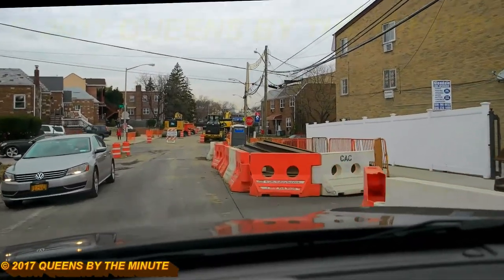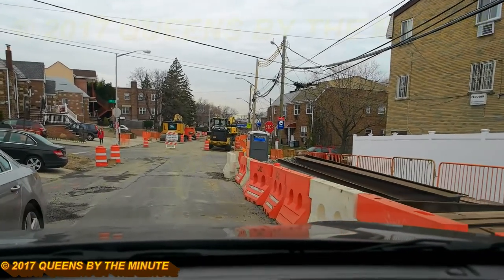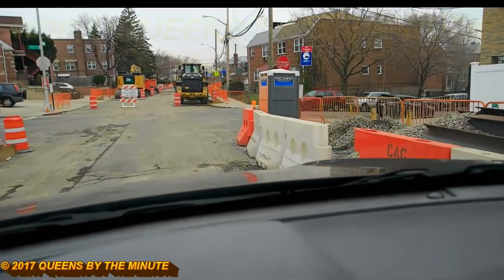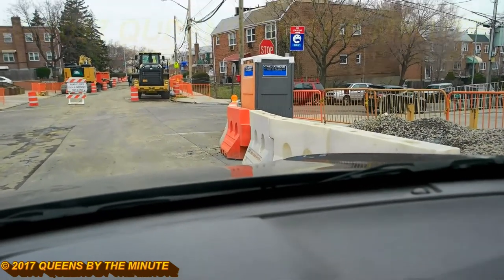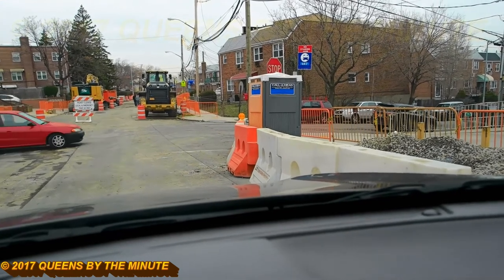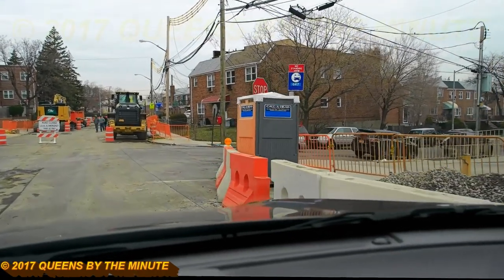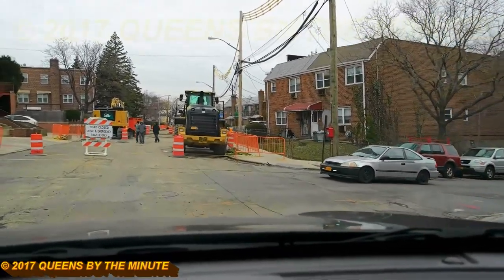We have some steel beams being stored at 7115 and 7113 Calamus. You can see the beams right here. Down here in front, this is where that white wall and orange wall was removed. Back up here is a cement truck being cleaned, and there's a huge amount of noise right here, right by that house.